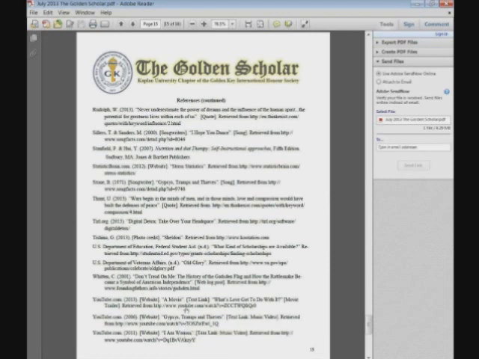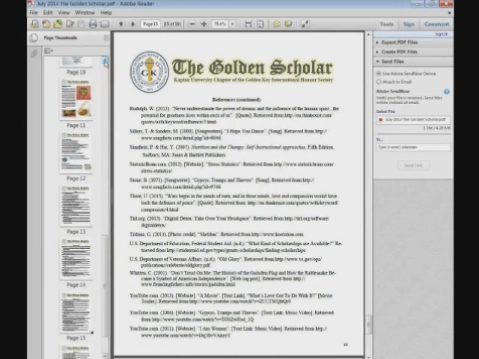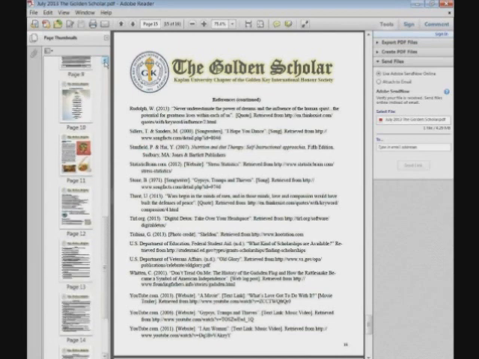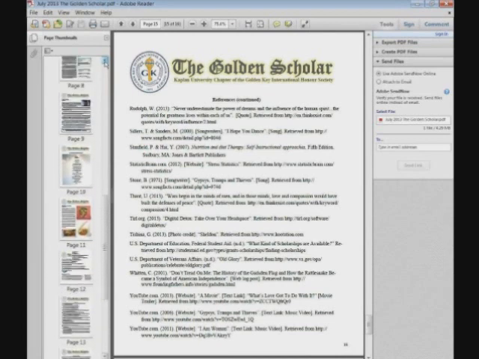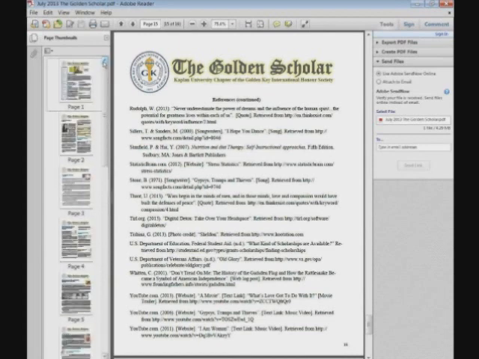And the fantastic thing about a PDF on the references page is that all of them are linked. Unless, of course, you have your own personal photo that you've uploaded from your computer, and that would just be yours. It wouldn't be linked to a website. Okay, but you can basically see how these are staggered. One page is different from the one that follows or that is previous to it.